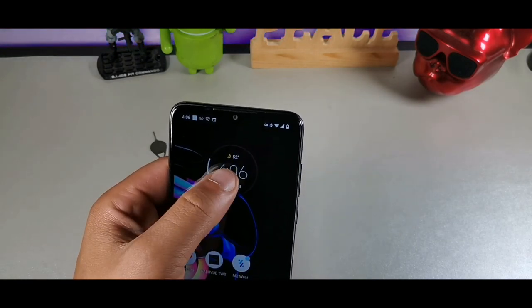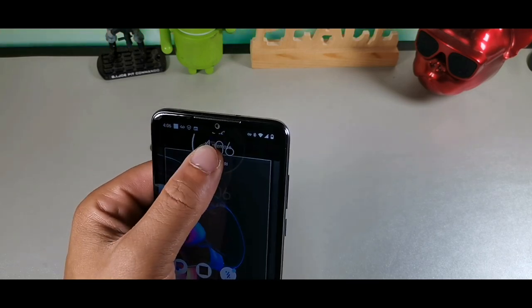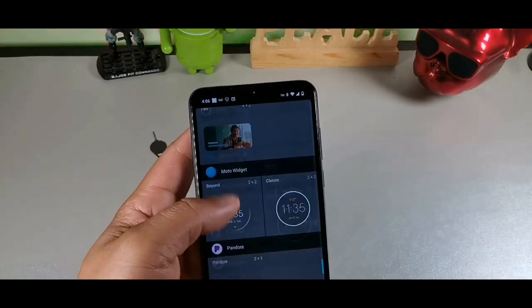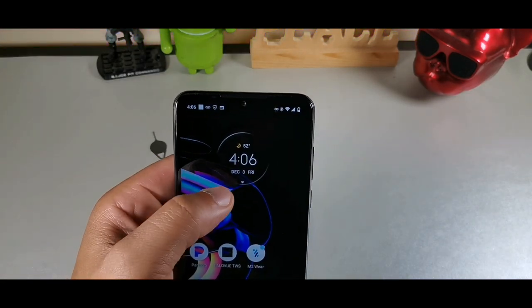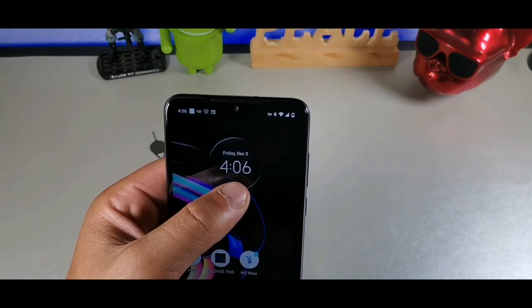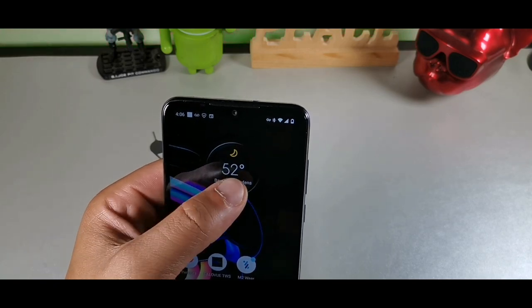But if you wanted to do the one where you could switch it in between different modes, you can click this option where it says widgets and then search for, don't choose the classic this time, choose beyond. And then you're going to be able to not only have the classic look, but you can swipe down and change it. And so it's pretty customizable. It's really interactive. And I think that's another cool widget.